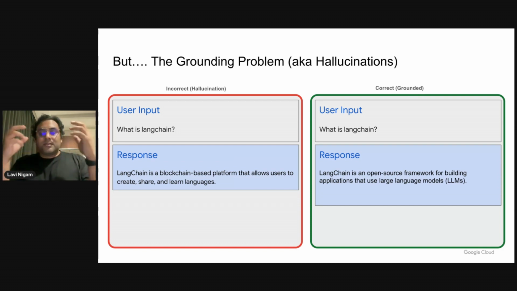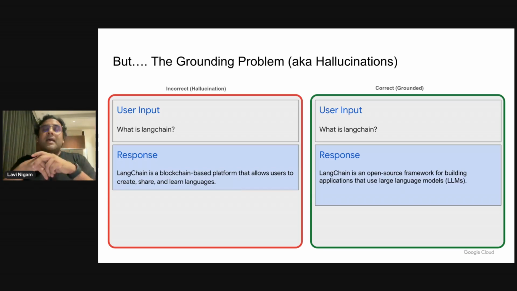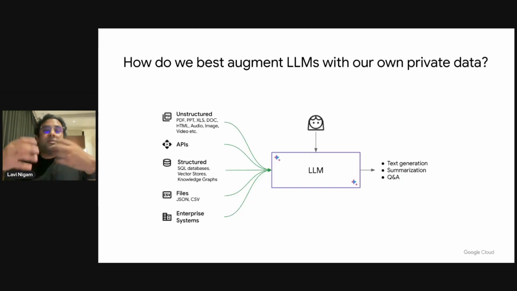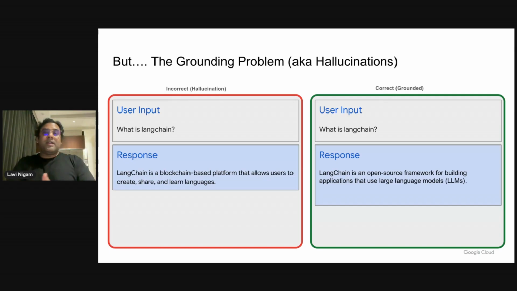And this brings us to one of the very important points, which is that many LLMs do have their cutoff dates. They are trained on data which is essentially in the public domain, or, let's say, data the companies have access to. And that is the premise of the problem we are trying to solve: in an enterprise, there are many times when you want the generations of the model, or whatever you're asking as a question, to be grounded on the data of the enterprise.